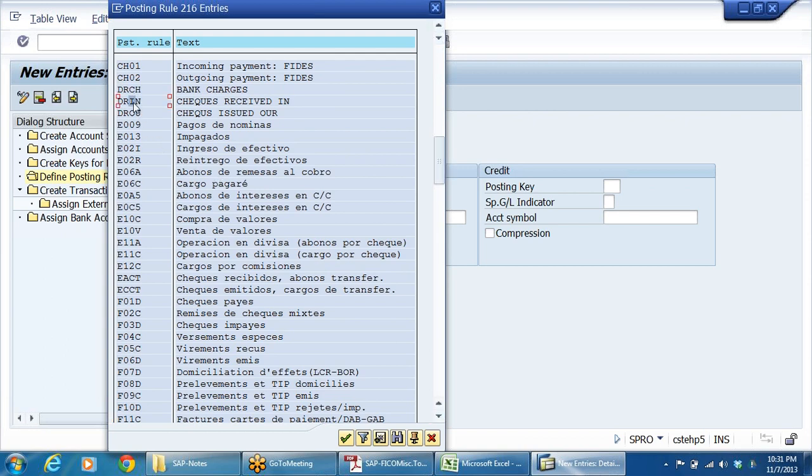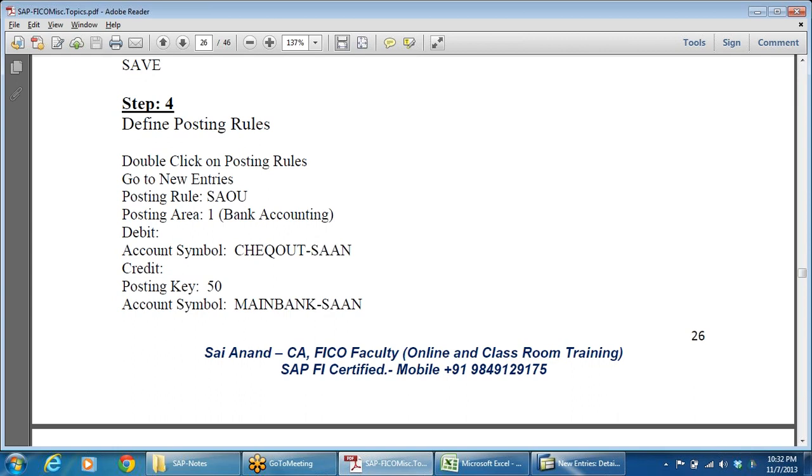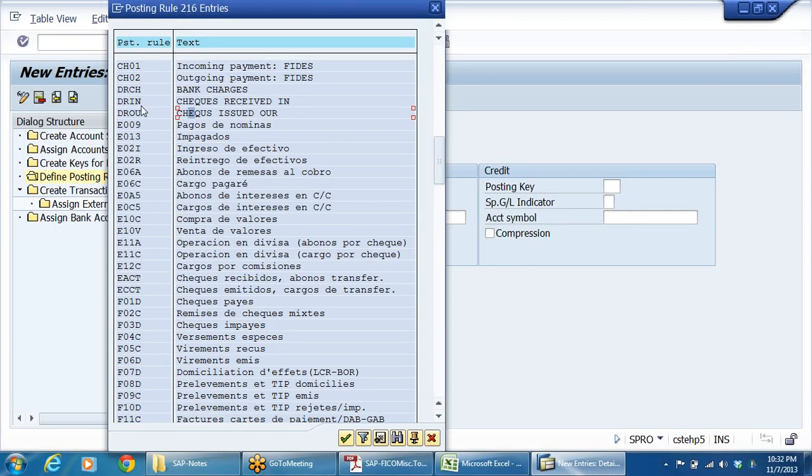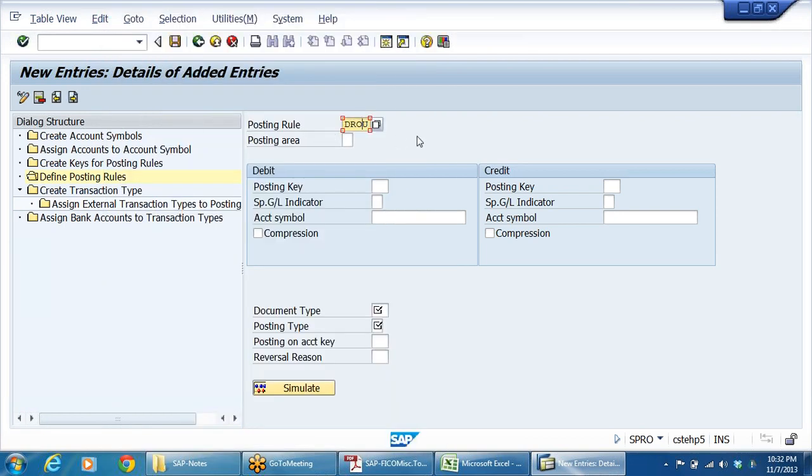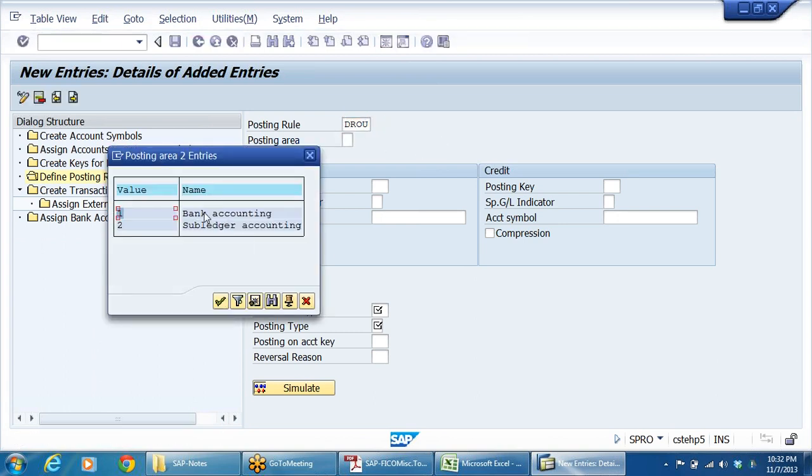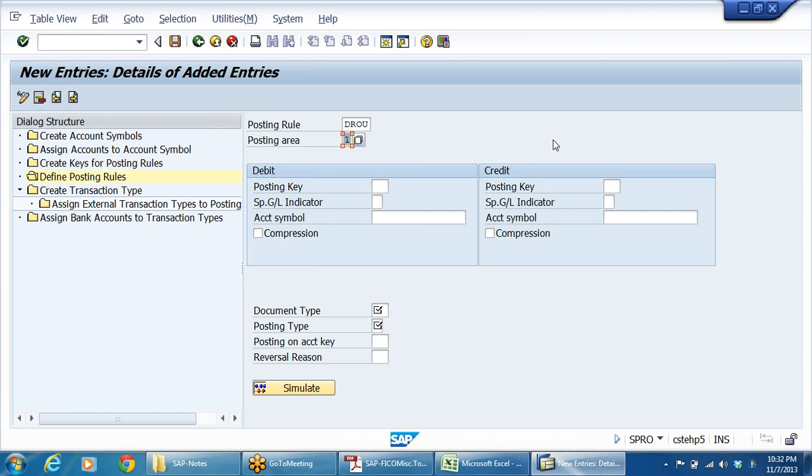See DRCH, DRIN, DROU. OU means checks issued out. Right. See here also I have given checks issued out. If it is issued out, the posting area, one minute, OU. This is the symbol we have created, DROU. Posting area select bank accounting.